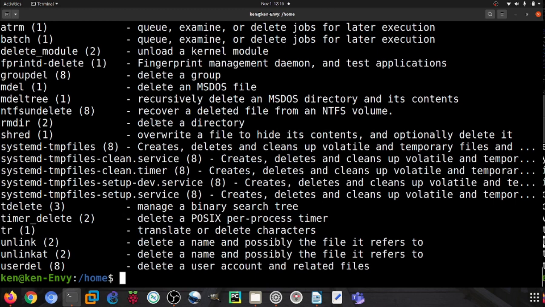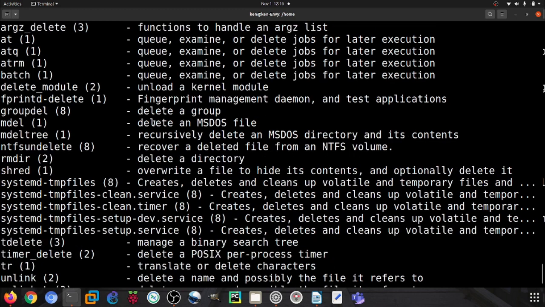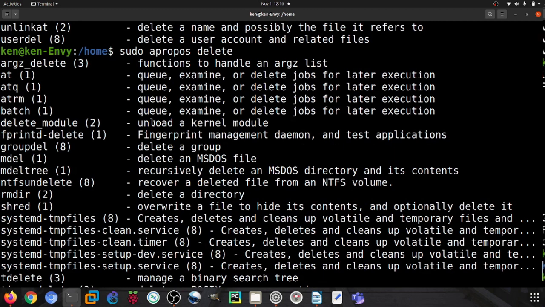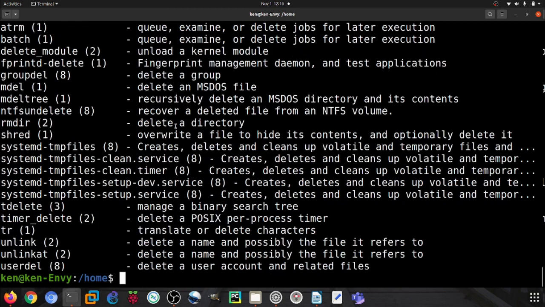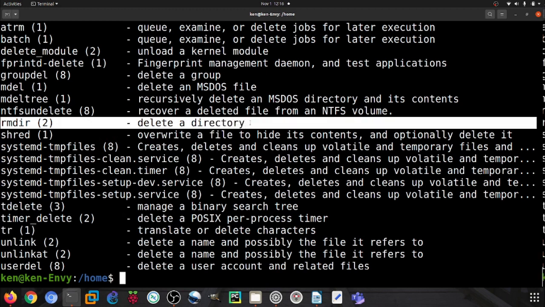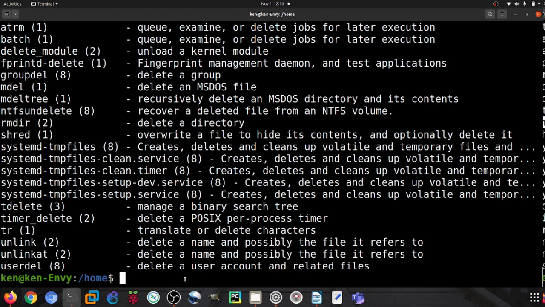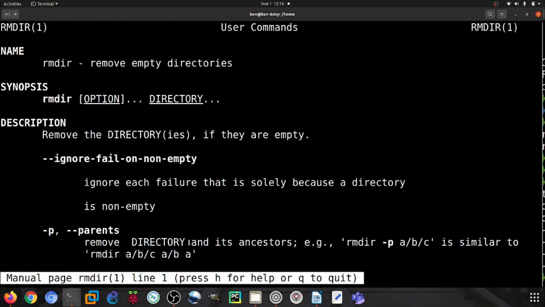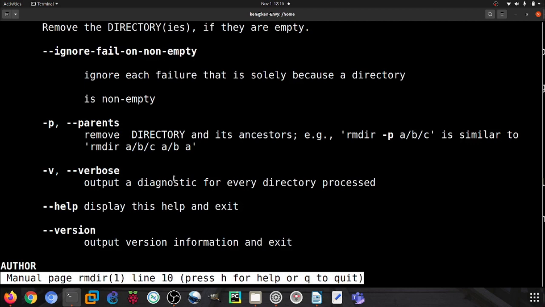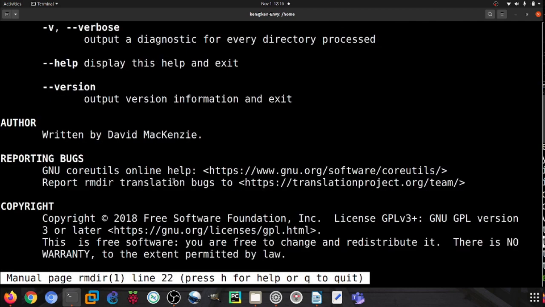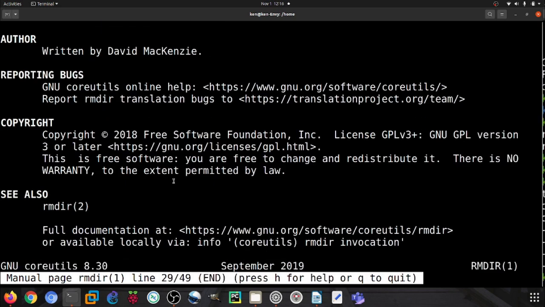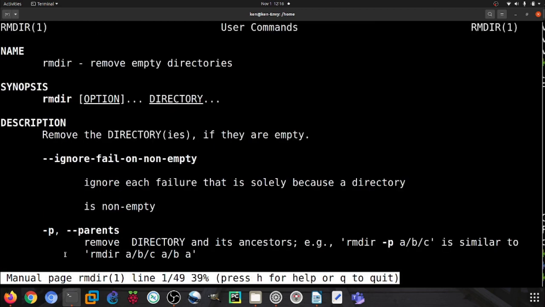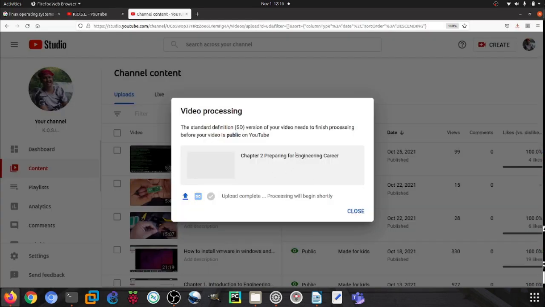Okay, remove directory. Remove rmdir and rmdir. Let's see dito. Verbose, help, parents, ignore.